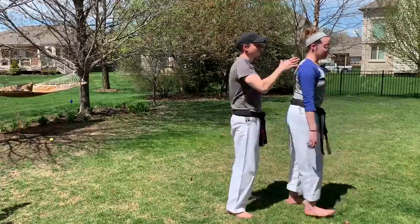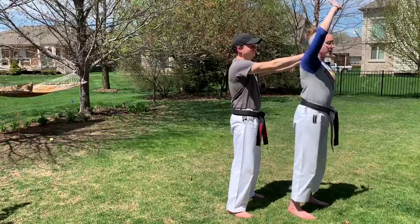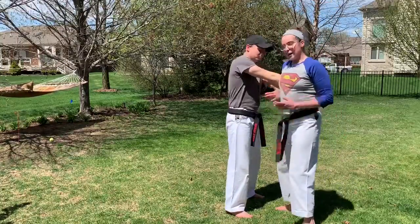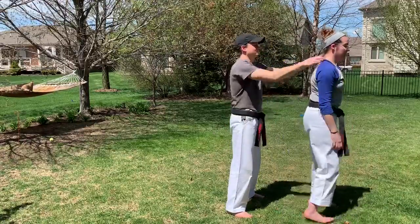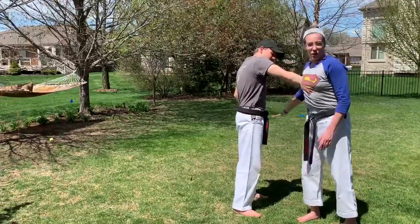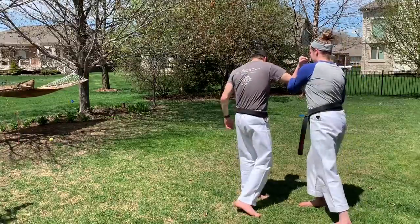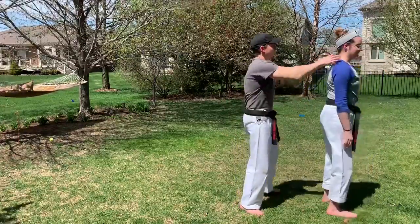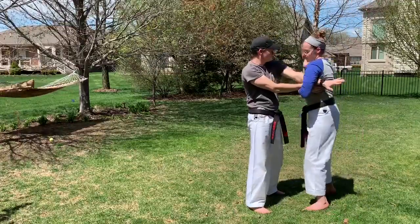The other one, he grabs from behind. I still shrug, I still lift, but now I'm going to turn towards that arm I have up and I wrap it up. Then from there I strike. So I shrug, I lift, I twist — you might get one arm as you do this, you might get both. Both is nice, but I got one. I'll still twist in and break back. One more time from the opposite side: shrug, lift, turn towards the arm, wrap it up, strike.